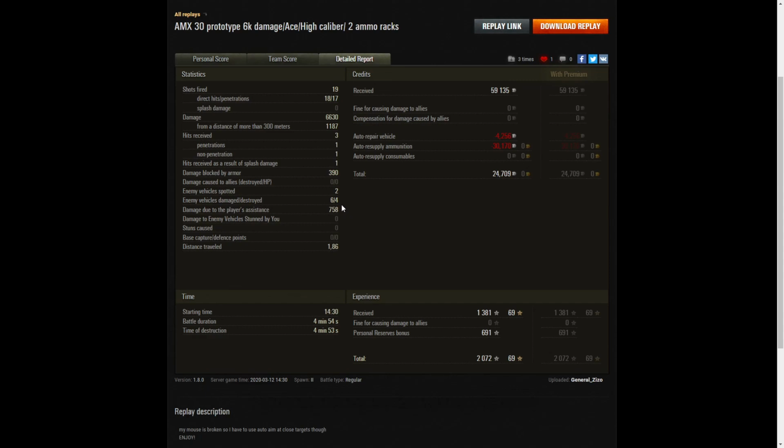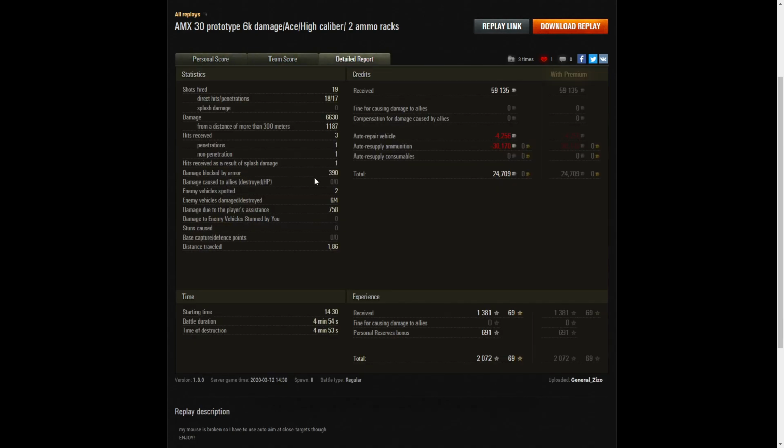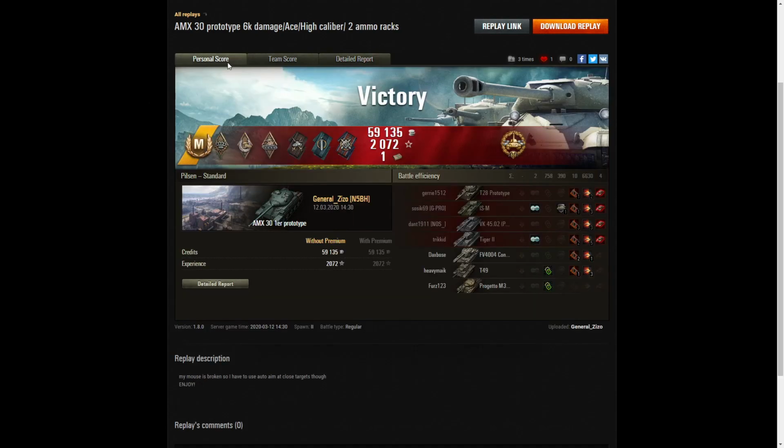6 enemy vehicles damaged, 4 killed, and 758 hit points of damage assist. On a free-to-play account, he earned 59,135 credits, and after repair and ammunition resupply, took away 24,709. He got 1,381 base XP, 691 from personal reserves, took away 2,072 experience points altogether. So a very solid game there that only took 4 minutes 53 seconds to finish.